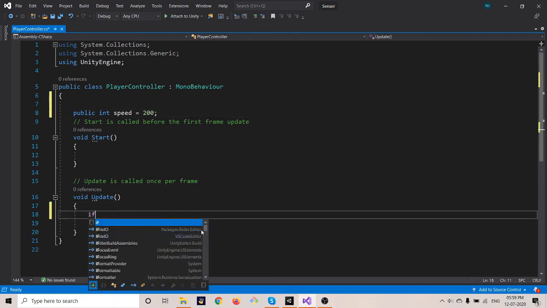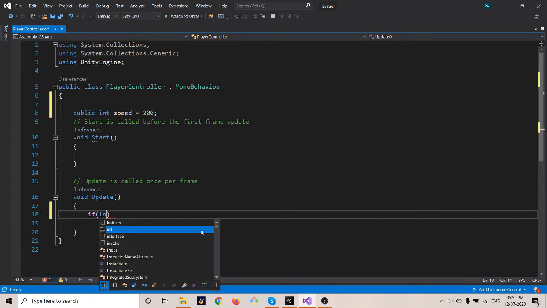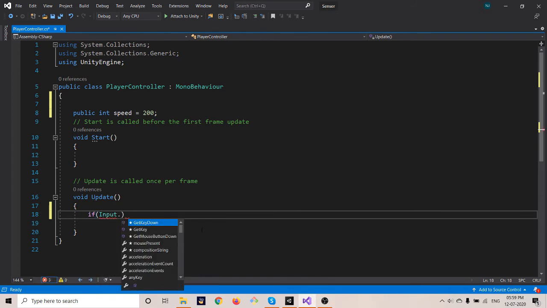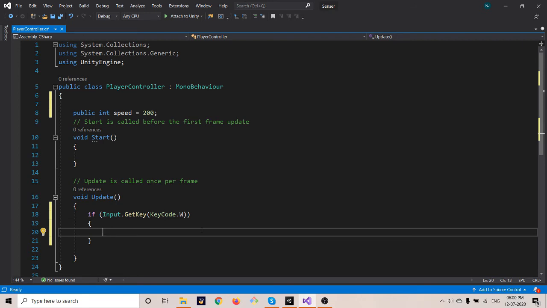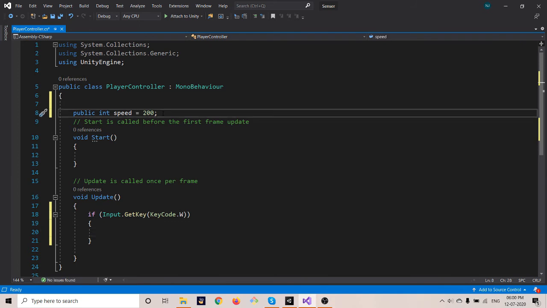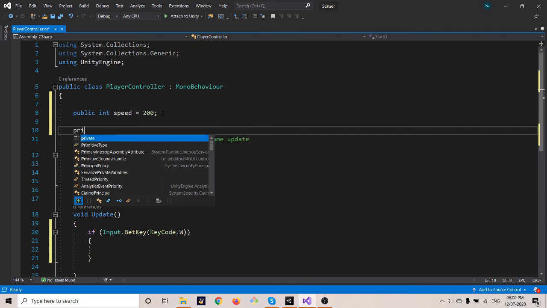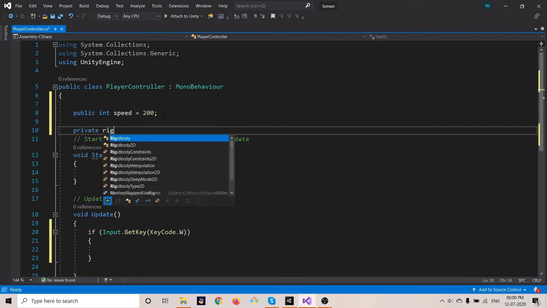Okay, let's get the input from the keyboard. Get key, key code should be W. So we are moving forward. We need a rigid body for this. Private rigid body.